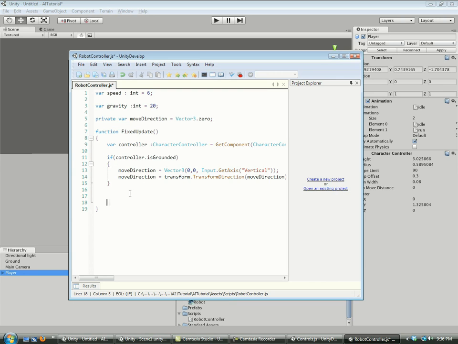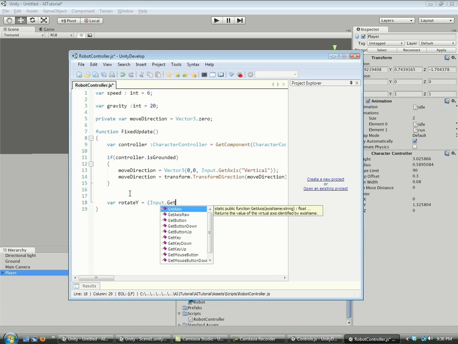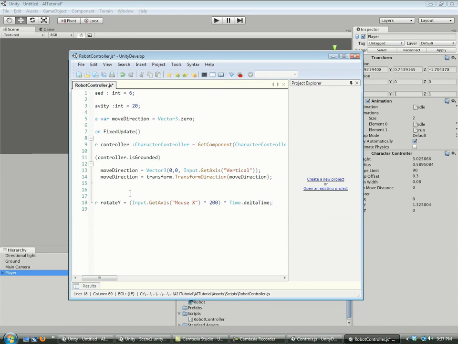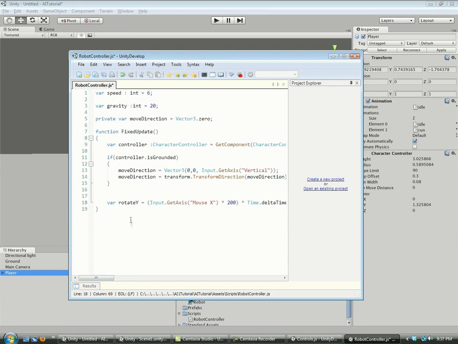Also, var rotate Y is going to equal input get axis mouse X, and multiply it by 200 and multiply that by Time.deltaTime, just so our movement isn't dependent on the computer speed.